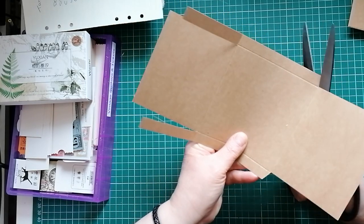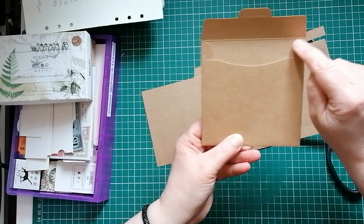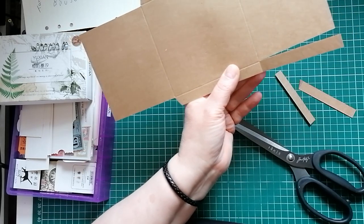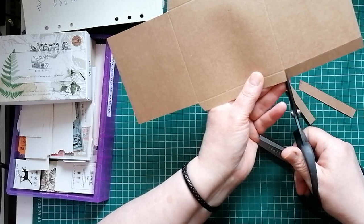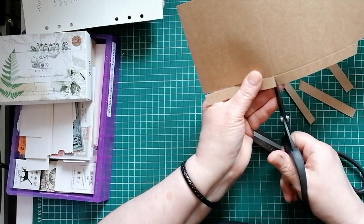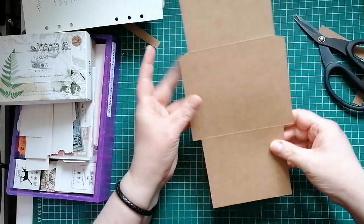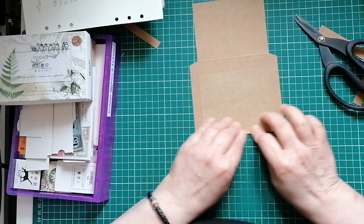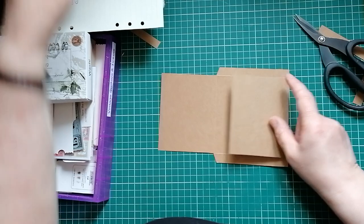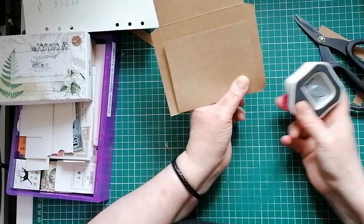On the one where it measured three and a half, at the bottom I'm just going to come in and cut across at an angle - we won't see that, doesn't need to be pretty. On the one where we will see the top, I'm going to cut it straight along and then round it with my corner rounder. So we're just emulating the shape of that CD envelope - this way we don't have to shell out for CD envelopes, we can just make it from an A4 or letter size sheet of paper. If you don't have a corner rounder, just draw around something circular. There's always a workaround if you don't have the tools - we don't have to buy every tool known to man.